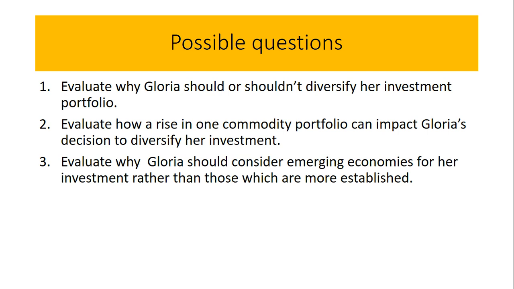Finally, evaluate why Gloria should consider emerging economies for her investment rather than those which are more established. So we're looking at why she should consider the BRIC economies, because in the case study you're outwardly told India and China, okay? And why should she consider them other than the ones that are more established, such as the USA. Again, you need to provide reasons for it, because that's something she's interested in. The research suggests that those countries are emerging, they're growing, and this is something that's going to be beneficial for her.